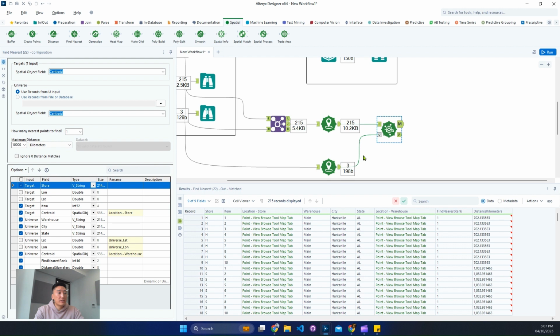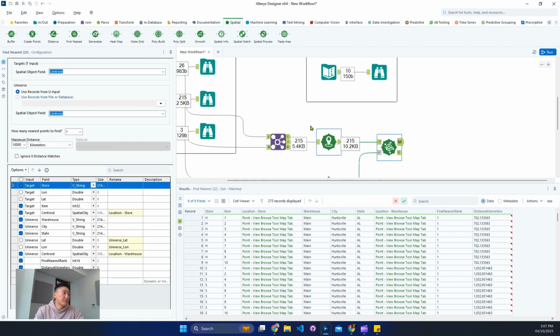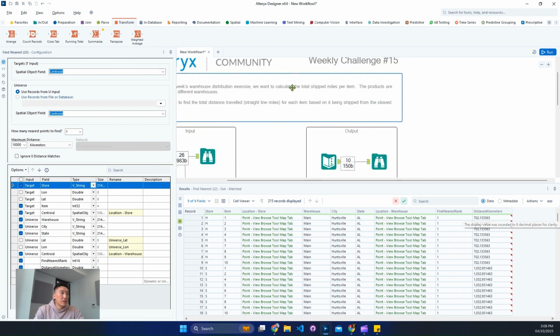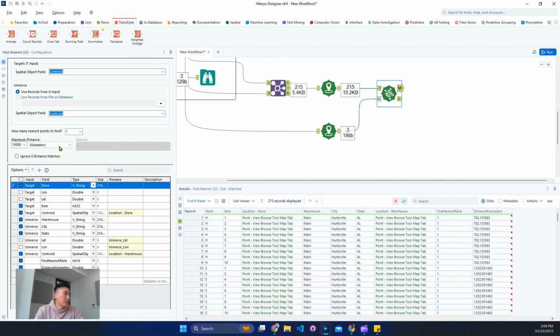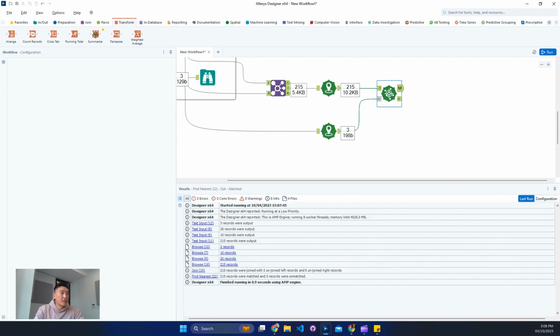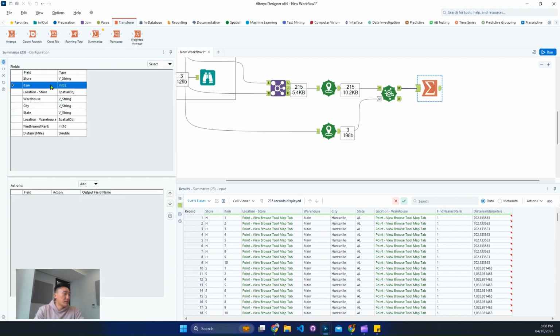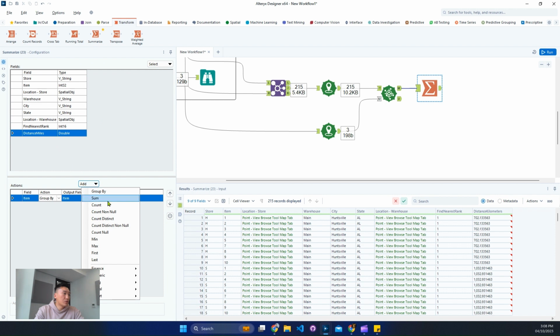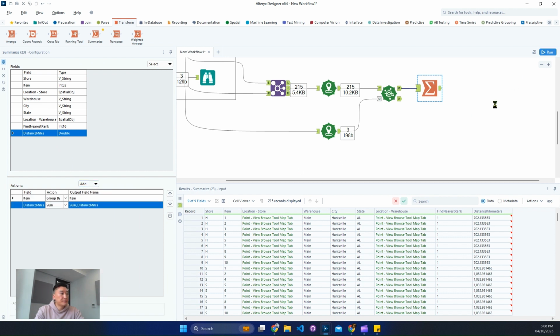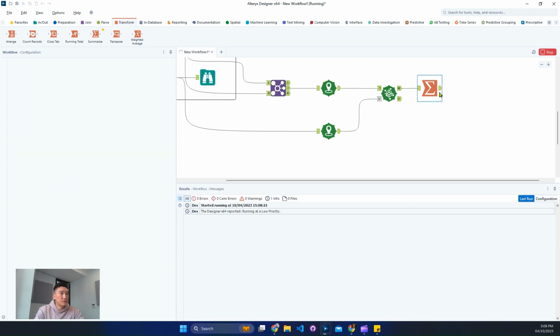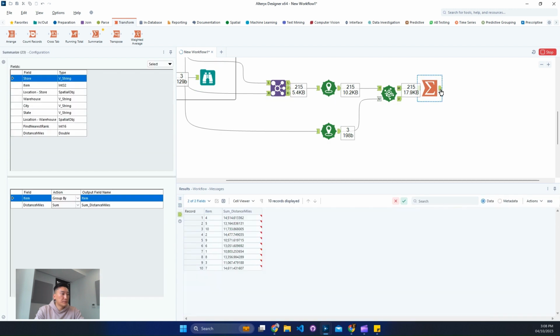Next thing we can do is calculate the distance per item. That's aggregation. Oh wait, they're looking for total miles, straight line miles. So let's change the kilometers to miles as the units. Then we want to aggregate for each item: group by item, and sum the distance in miles.